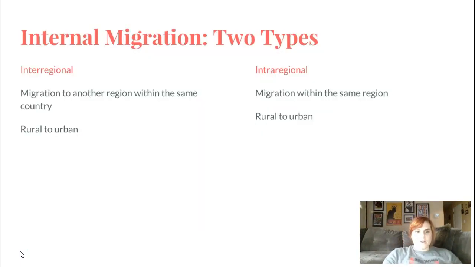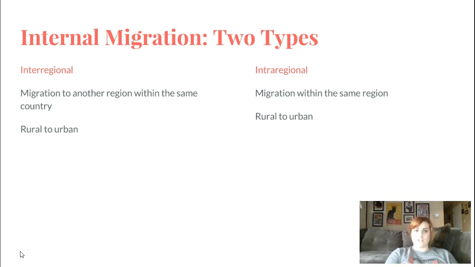So first, we have two types of internal migration, and internal migration is migration that is happening within the country itself. You guys have looked at lots of international migrations, and your project is on mostly international migrations. There's two types of internal migration, interregional migration and intra-regional migration. Really confusing. Try to keep them straight. Key terms are really important.